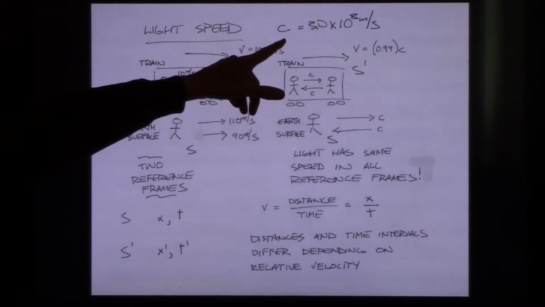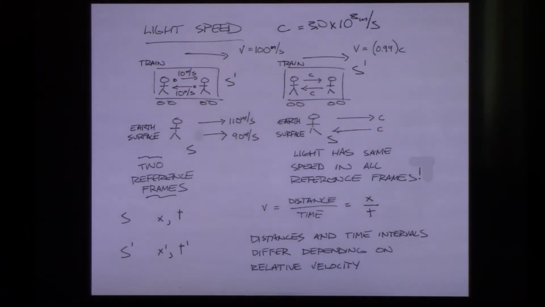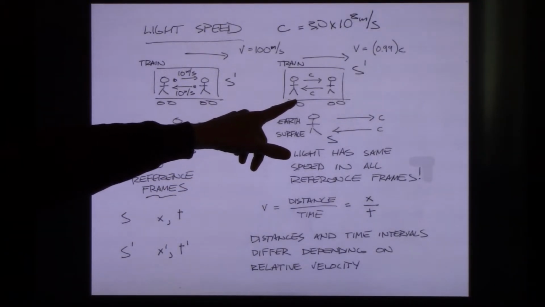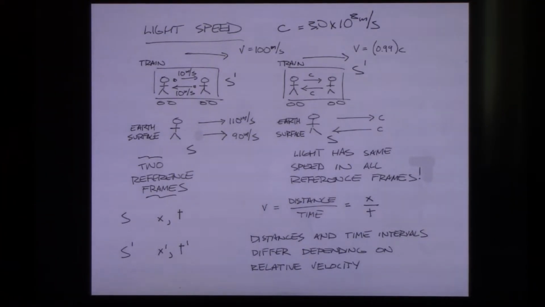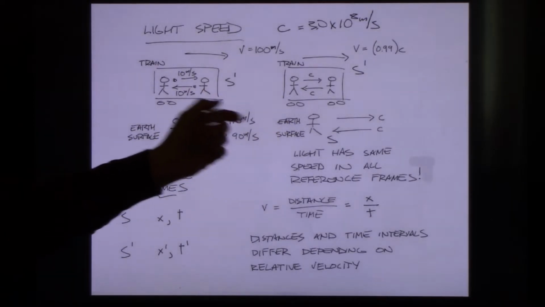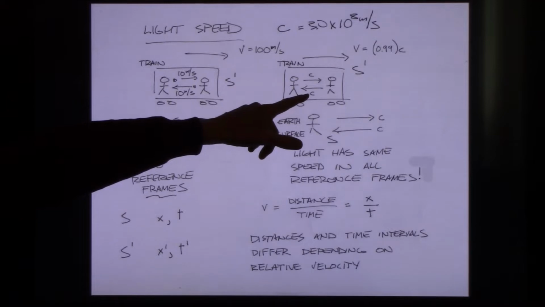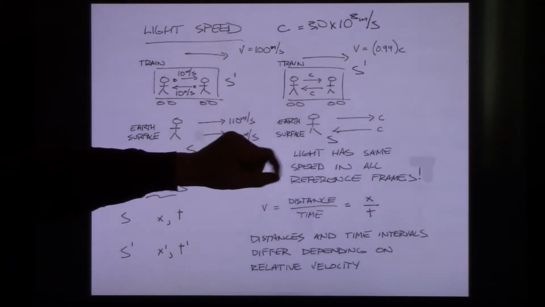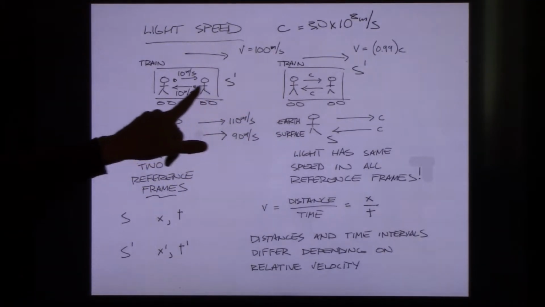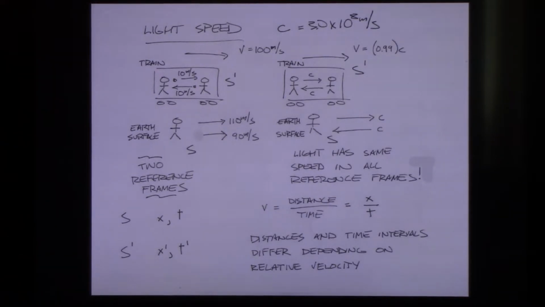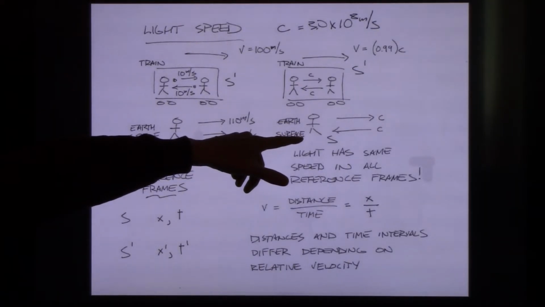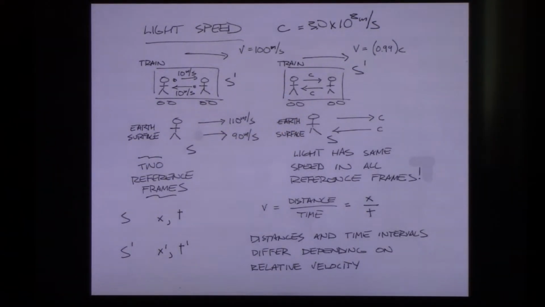Now, the problem with an absolute velocity like that is, well, it can't be the same speed in every reference frame. If we have our people back in the train shining flashlights at each other, and the photons are going back and forth and they're measuring the speed, on the train they're measuring the speed to be c in both directions. What about the observer outside the train? Classical physics would say, well, it must be faster in one direction and slower in the other. But that's not what electromagnetic theory predicts. The formulas from electromagnetic theory were amazing in that they seem to predict all of electromagnetic phenomena. But they made this crazy prediction that everybody in every reference frame would measure light to have the same speed.